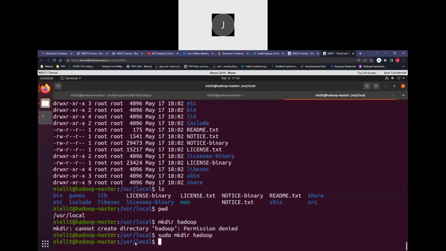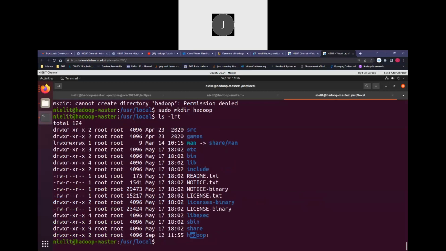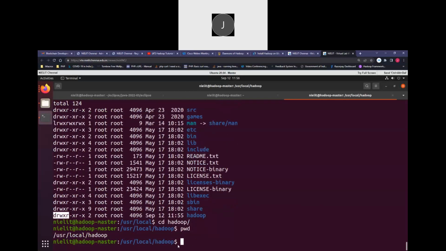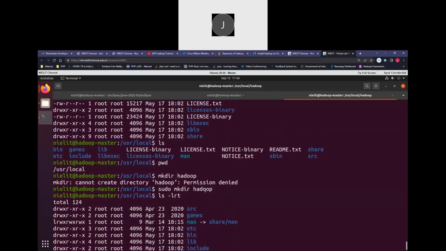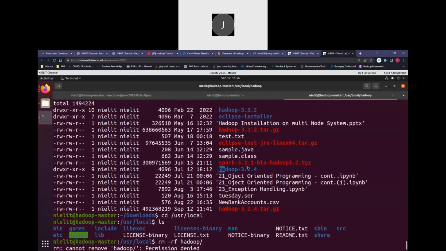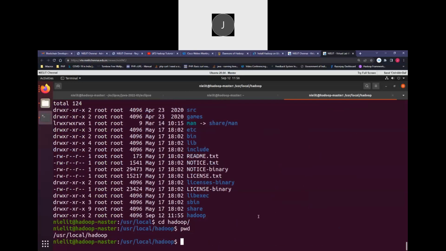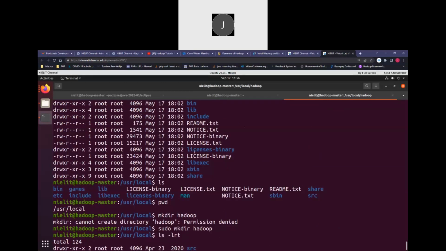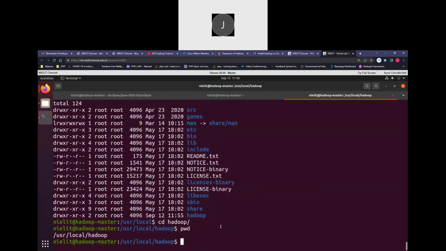Okay, is this fine? I have created it. Now if you see, this directory will have a Hadoop folder. In this Hadoop directory will be there. Till now it is fine. I'm creating the Hadoop folder in user local. Into this we will copy all the files from the documents. Here we extracted, no, all the extracted files we will copy into Hadoop in this directory. Okay, no need to keep it outside, and the name also we will use Hadoop.